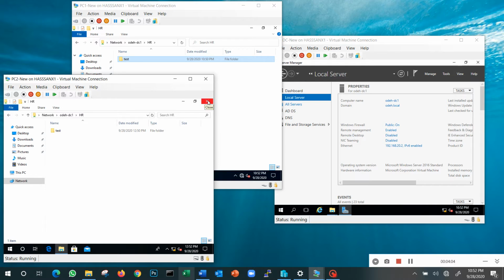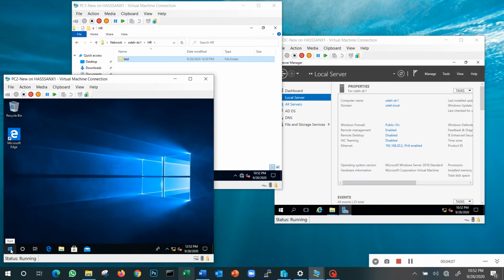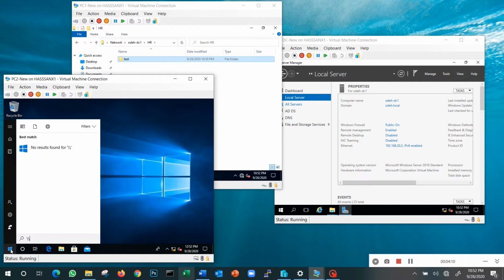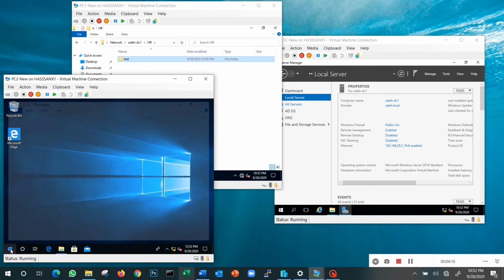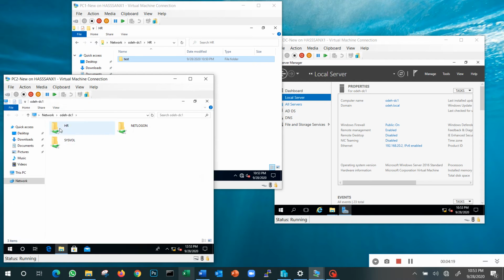What is actually happening in the background? In the background, when any PC on the domain goes and types slash ode-dc1 and calls for it, the domain will show what he has. When he double clicks on this, BC2, let's say, will send a message to the domain controller, to Active Directory, telling it I have the user Rima, and she is trying to access the shared folder, which is called slash whatever. Now the domain controller will look in its Active Directory database, and find that Rima has read only. So it will give her access as read only. If Mark logs in, it'll give him read and write access.